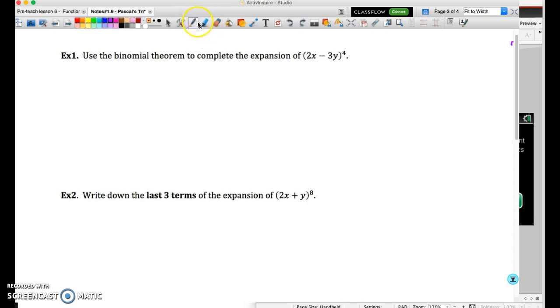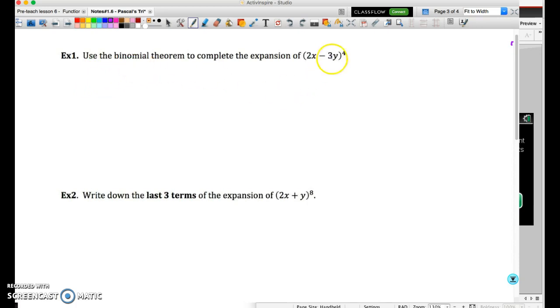Okay, so what we're going to look to do here is, in this case, we've been asked to do the entire expansion. Of course, we've got the one option, which will be to write out each of the parentheses and distribute. Probably you'll be thinking that's about the same amount of time as I might take to write out each of these. And so what I'm going to do is focus on the setup, and then I'm going to skip a couple of steps and go straight to the answer.